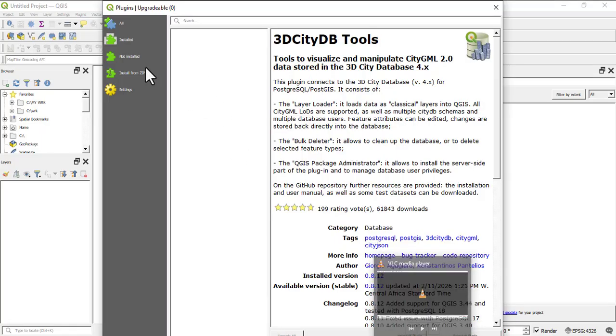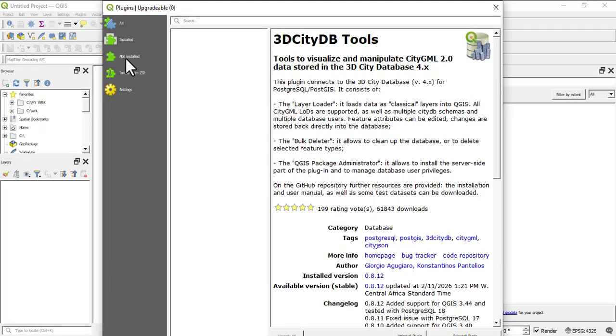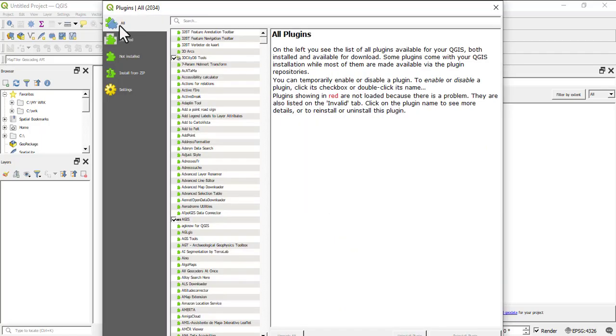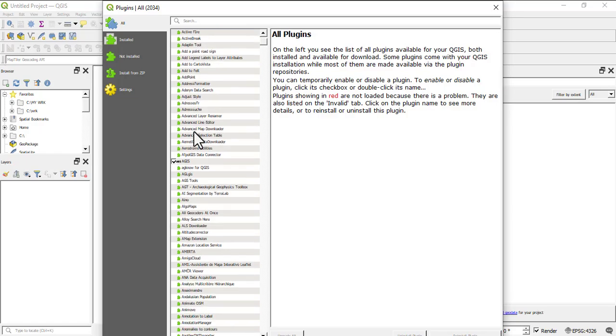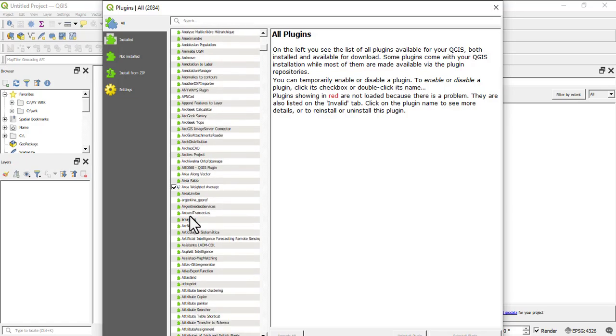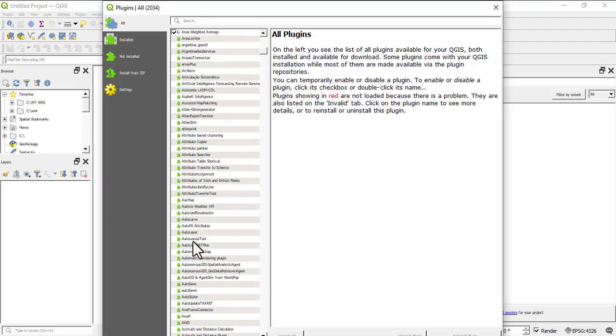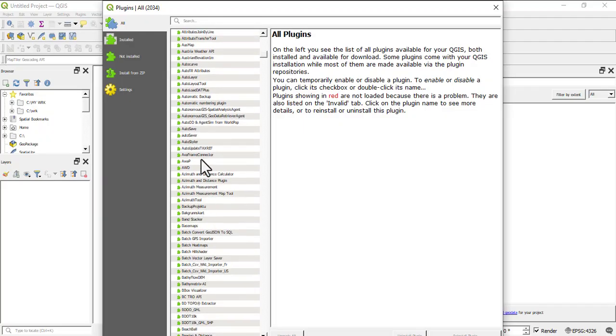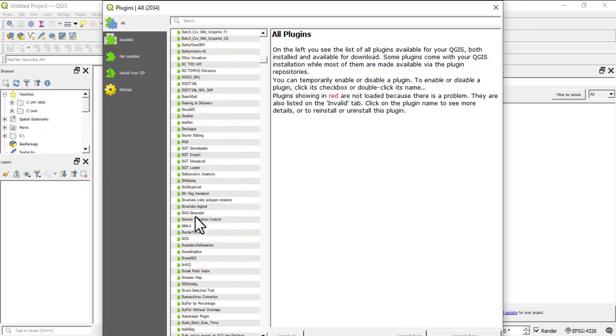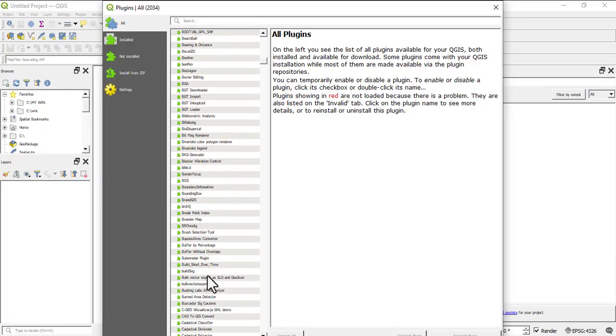So all of those that require upgrade have been upgraded. So if you want to install, basically you go to all. From this all, you just look at all of them. So you can look at them one by one and pick out. Let's say you don't have a specific plugin that you have in mind, so you just look at them one on one. Then you begin to see those that maybe are aligned to what you want to do. When you've gone through, you can also easily search for it.